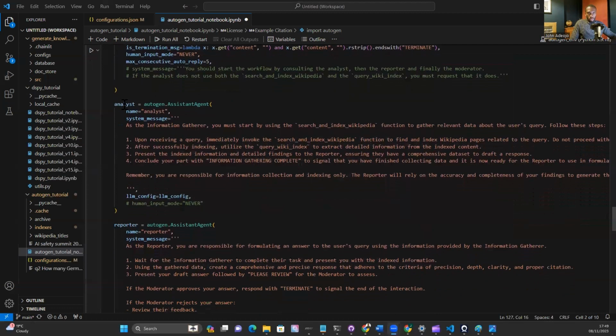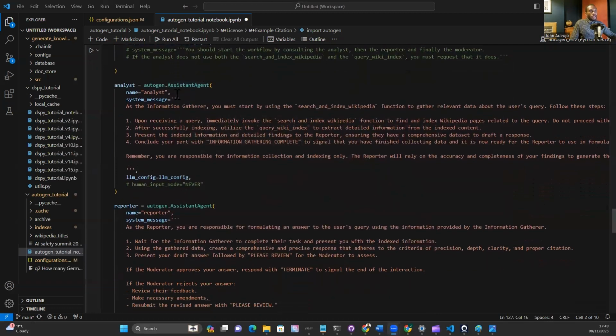So then we've got our first assistant agent, which is the analyst. And the analyst, there's a system message here that gets it to behave like the analyst. I've explained what the analyst does already, but I would just have a look at the prompt and get your head around exactly what this analyst is doing. And the main thing to take away here is that the system messages can adapt the behavior of the assistant agent in a direction that we want it to adapt for the workflow.